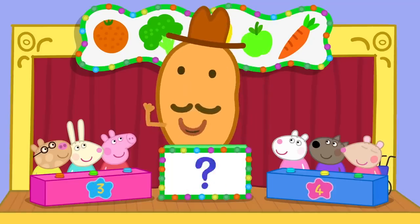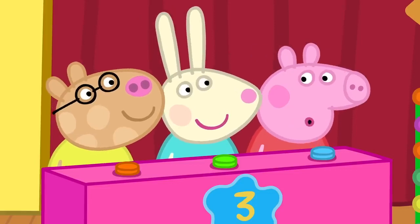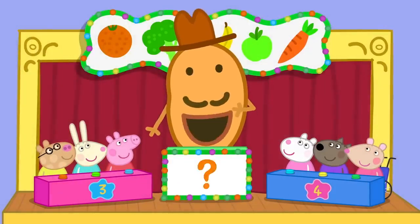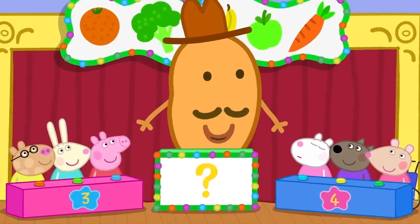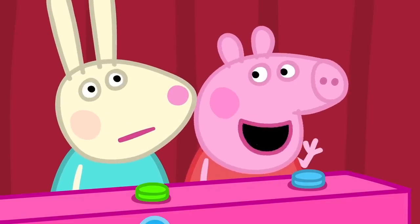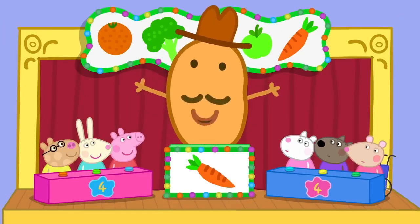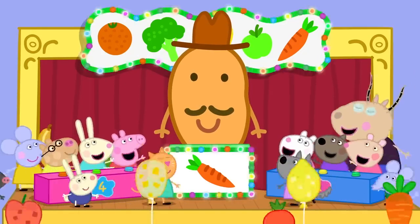Are you ready for the last question of the quiz? Yes! I hope it's a question about carrots. Rebecca, you always talk about carrots. I like carrots. Name that vegetable. I will describe a vegetable and you will tell me what it is. I am orange and I grow in the ground. What am I? Rebecca, what's your favourite vegetable? A carrot? That's right! A carrot! Hooray! Both teams win the fruit and vegetable quiz. We win! Hooray! Everybody wins with fruit and vegetables.